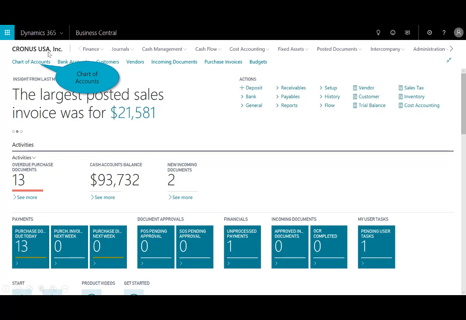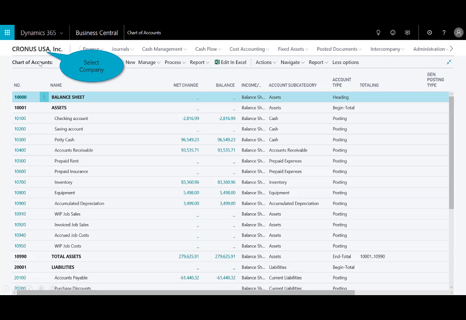From the home page, I can quickly access the key accounts that we manage our business in our chart of accounts. As well, you'll notice on any of the areas that have a blue link to them, for example my net change or balance, these are all areas in which I can drill into further detail if I want. I'll return back to the home page by selecting on the company.